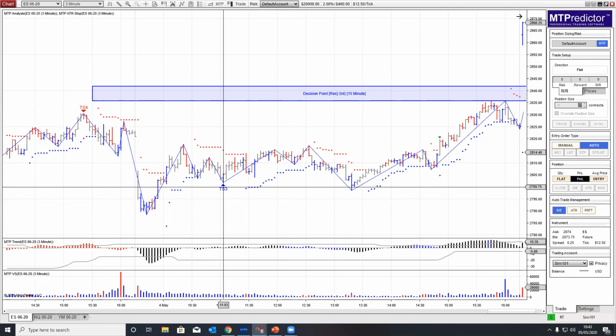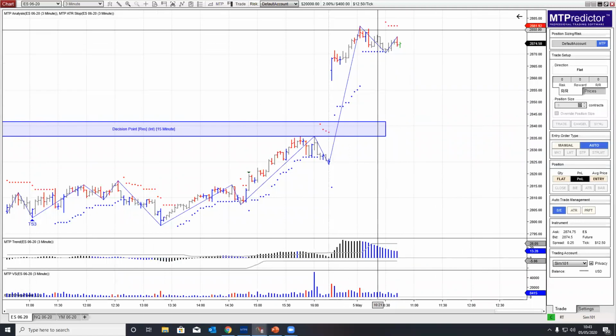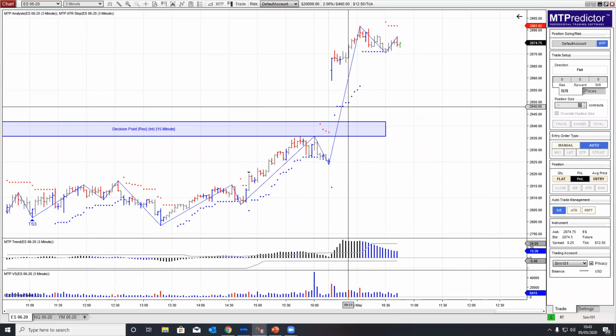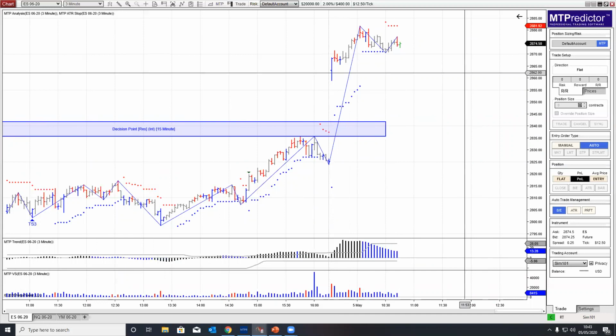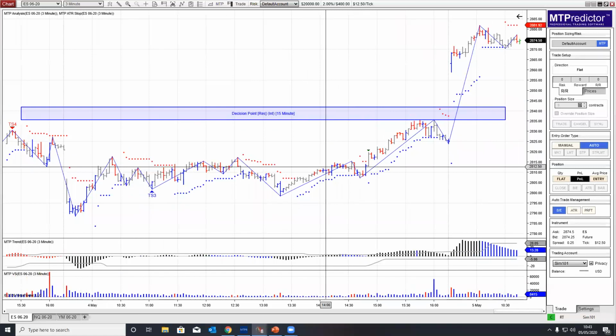Basic markets don't change. They really don't. They do the same thing again and again. But the trick is understanding that half the time markets are random, and that's when you want to be standing aside and not trying to force the situation and trying to see something that's not there. That is the mistake that most people make. So wait until the market comes to you and the picture's clear, and that is the trick to using MTPredictor.